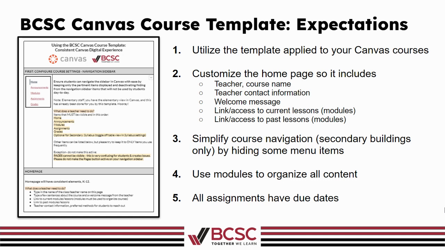The second expectation is to make sure that you customize your home page in your course so it includes the following criteria: your teacher and course name, contact information from you as the teacher and best way to get in touch with you, a welcome message for your students, whether that's typed out or it's a video recording, it's up to you, to create some of that teacher presence. And then a link or some way for students to access current lessons for your class, and all lessons should be organized in modules. And then a way for students to access or a link to past lessons, which are also going to be in the form of modules.